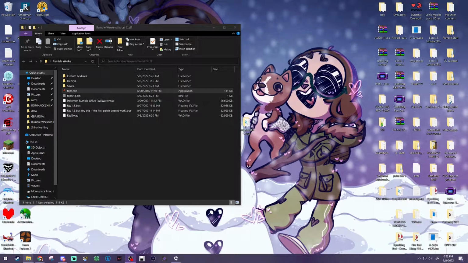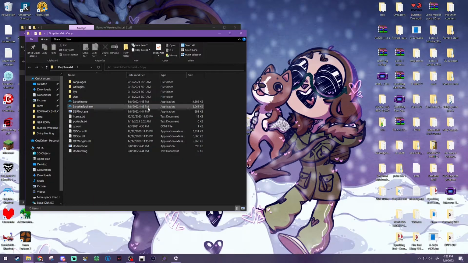Alright, so up next we are going to set up the controller for Dolphin, because you'll need to do that before you can even play Rumble. My version of Dolphin here, it's a portable version, which means it's just completely self-contained. Yours will not be like this, so some of the stuff later in the video, I'll show you where to get to the files on a regular non-portable version of it.